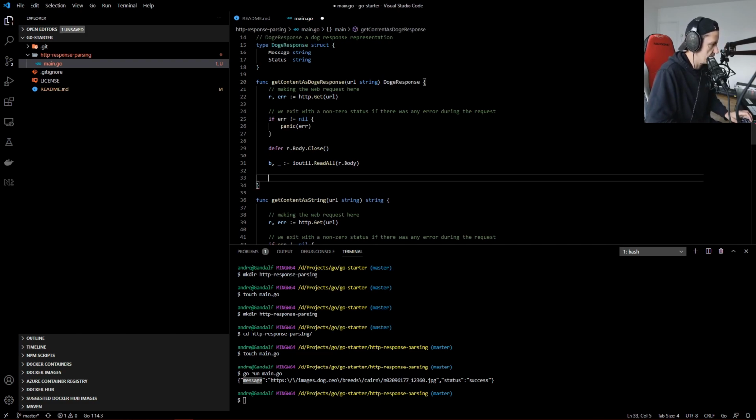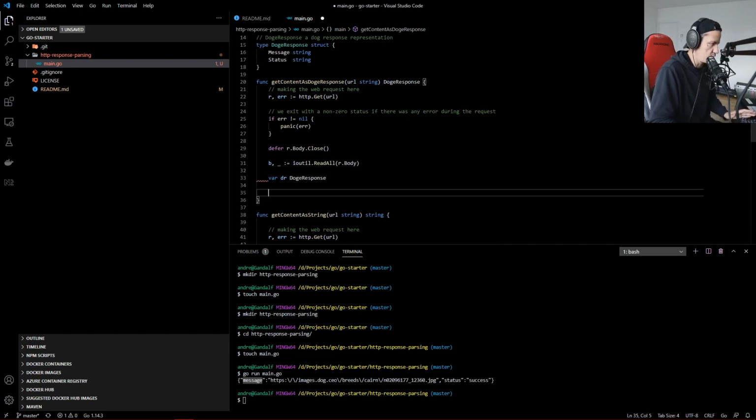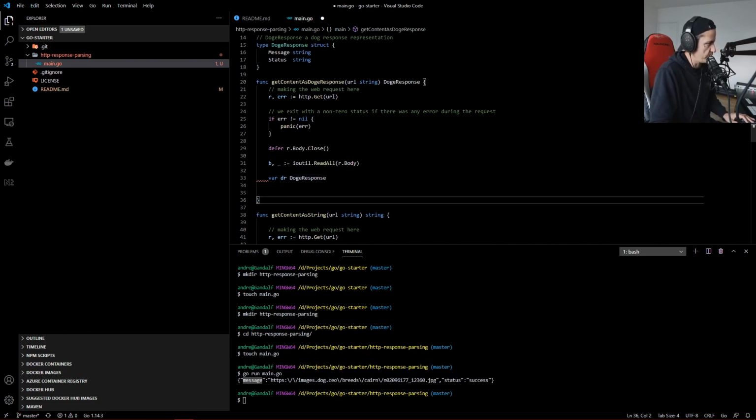So we will say var dr is my Dodge response struct type. This is a holder object which will contain our parsed response, because this has the properties that we are interested in.